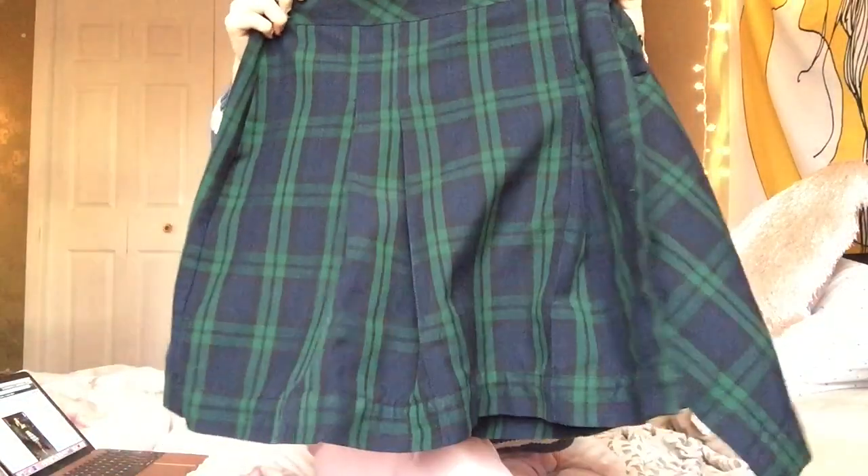This skirt was perfect for this outfit because it's green — hers isn't quite as green, but when you're thrifting, this is probably as close as you're going to get and I think it still looks really cute. For her cardigan jacket sweater thing — I'm not really sure what it is — I found a simple black cardigan at the thrift store. I knew I could wear it after this video too, since I didn't want to buy clothes just for a YouTube video. Her top is a tube top with sleeves, which I wasn't going to find specifically at a thrift store, so I'm using a tube top I already have from Target.